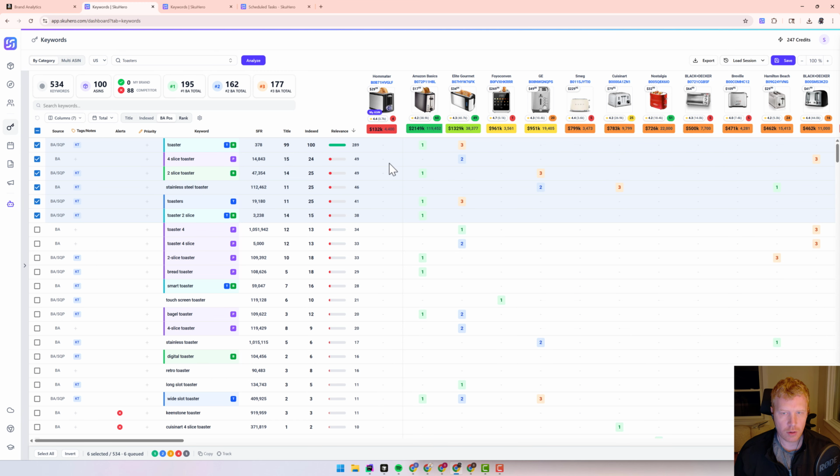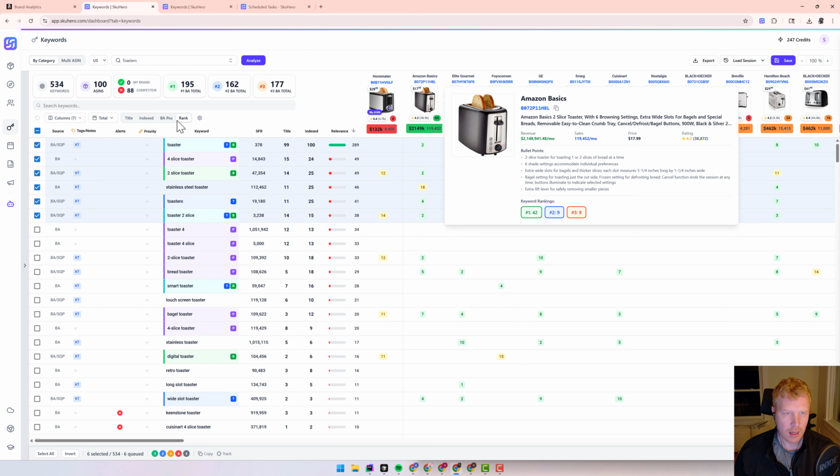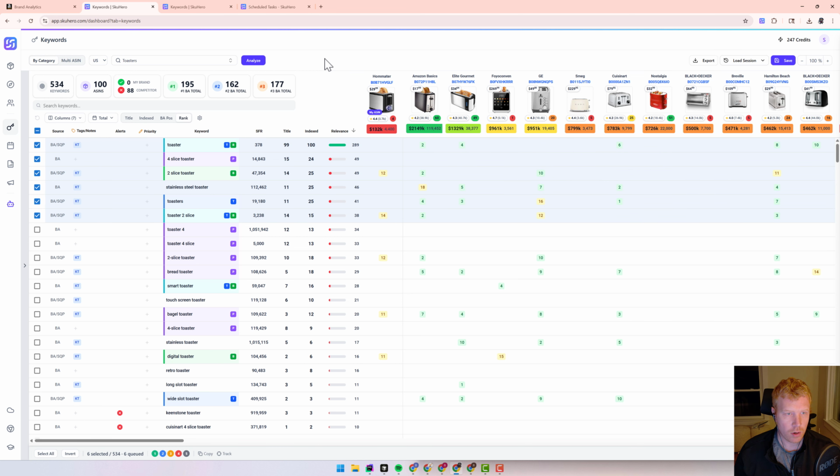And then if you're using our rank tracker, you can also see the rank results. So that's pretty cool. This is kind of the most standard way to visualize this data, but it's obviously not the only way. I actually prefer looking at the title, especially when you're ranking keywords. It's nice to see which keywords your competitors are not targeting in their title, because that's a quick way to jump up the ranks on certain keywords.